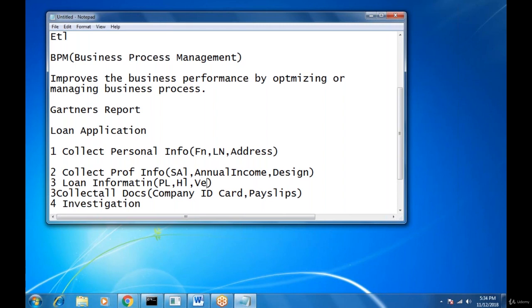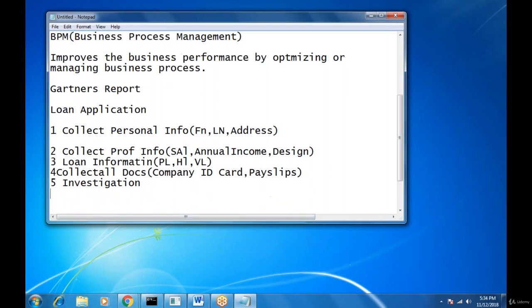Then they will do the investigation. Once the investigation is completed, the manager can either approve or reject. If the manager approves, then the payment process will be done.